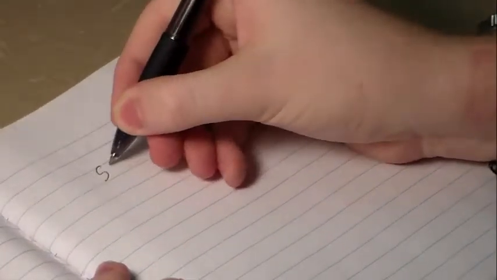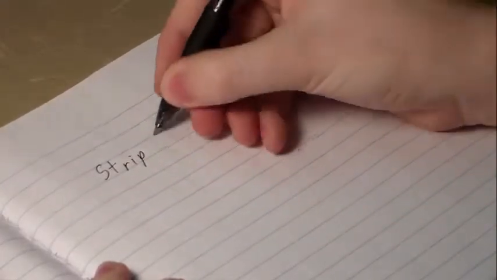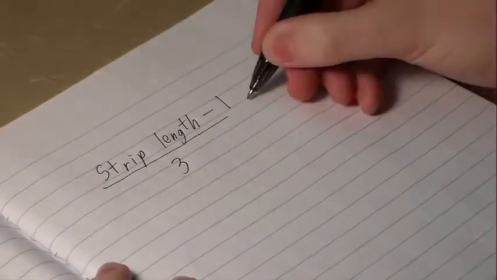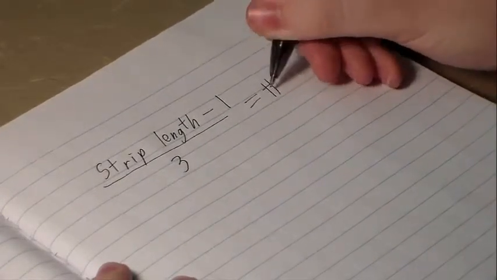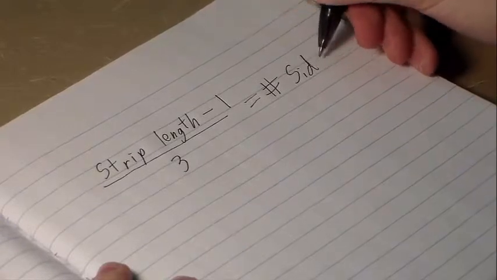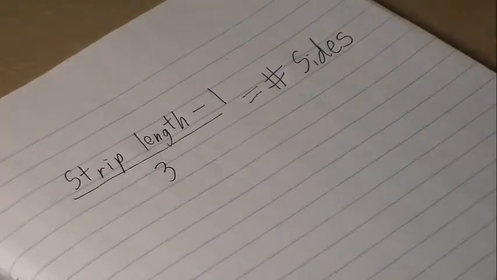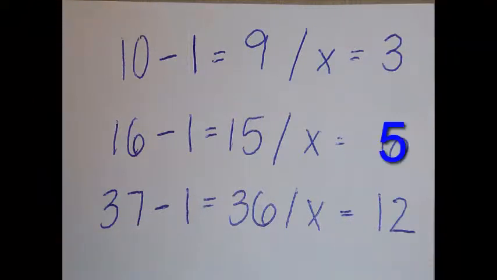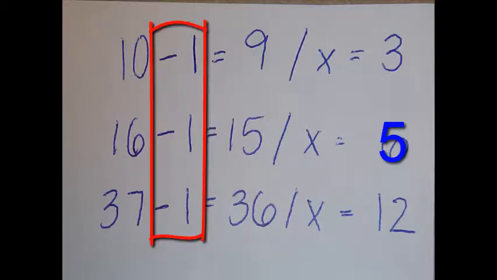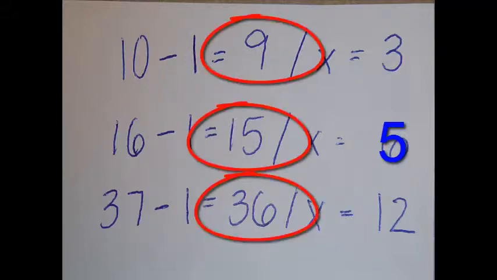We saw a relationship between the number of possible sides and the length of the strip. And as we worked with them more, we came up with a formula relating the strip length and the number of sides, which goes that the strip length minus 1 divided by 3 is equal to the number of sides. Template for a 3-sided gave us a strip length of 10. For a 6-sided, it gave us a strip length of 16, and for a 12-sided, it gave us a strip length of 37. Now, one of those sides gets eaten up by the folding and taping process, so then that gives us 9, 15, and 36 respectively.